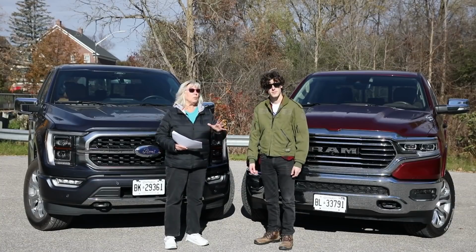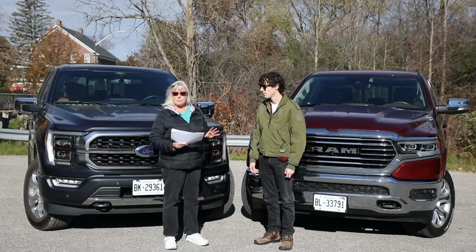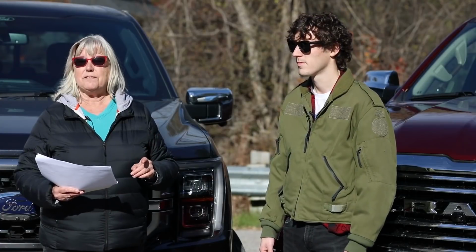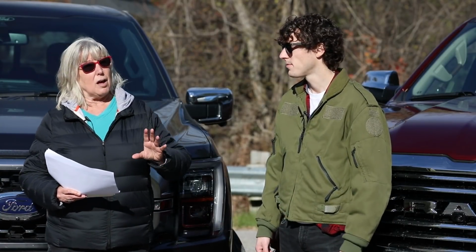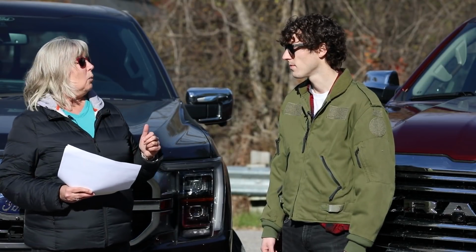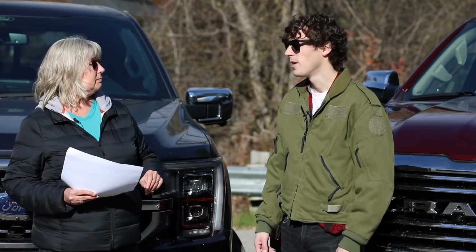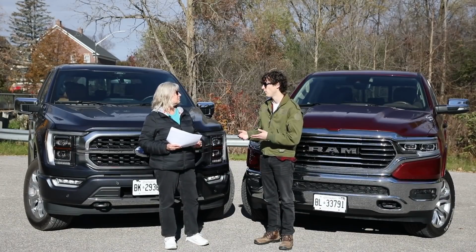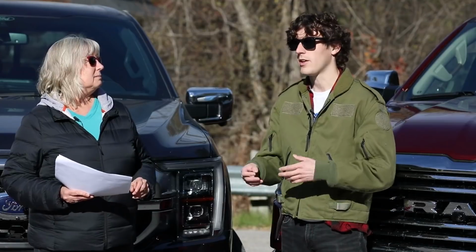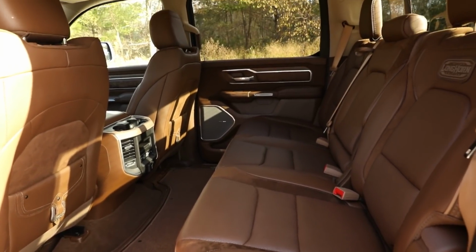Now, fuel economy, we went by Natural Resources Canada's numbers, and according to that, the Ram is rated at 12.5 liters per 100 in combined driving. The F-150 is 12, so that's a minor difference, but we noticed a lot more actually out on the road and driving was that the F-150 gave us better mileage according to the computer in the dash. That's true. In real-world driving, if the dashboard computers are to be trusted, we beat the estimate in the Ford, where we just about matched it in the Ram. Okay, so interior comfort. We agree it's the Ram. It's got really comfortable seats, and it's just a really comfortable place to be.